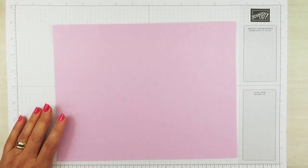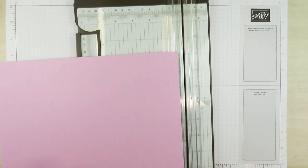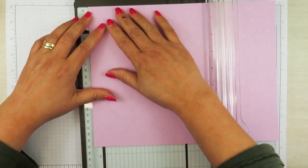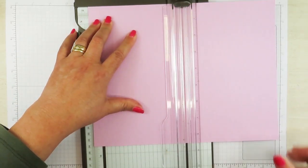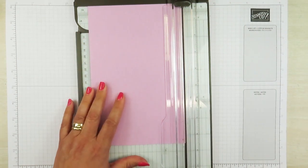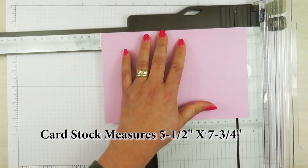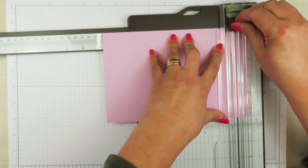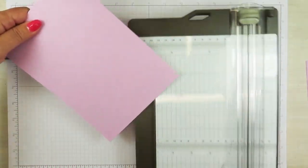It's not too complicated and it's kind of fun. I'm going to bring out my paper cutter first because I have to cut this paper down. I'm going to cut it down to five and a half inches because I'm only going to use half this paper — you can get two of these out of one piece of cardstock. And then I'm also going to cut this down to seven and three quarters of an inch.